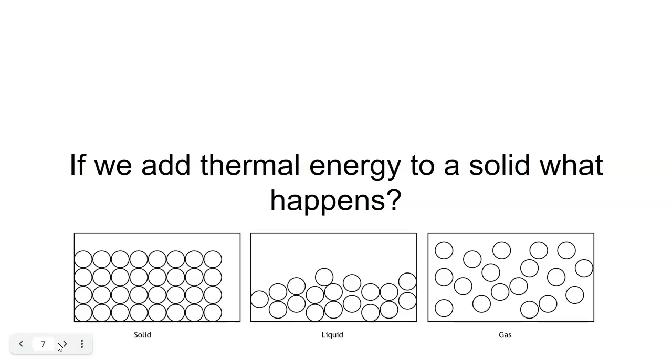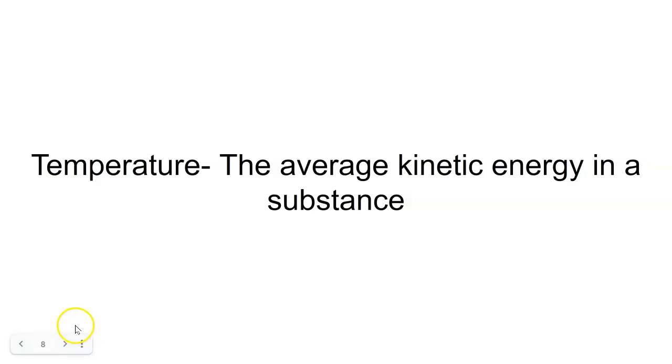Okay. So when we're measuring temperature, we're literally measuring the average kinetic energy in a substance. That's the definition of temperature, which is different than that of thermal energy, because thermal energy adds in the potential energy as well, doesn't it? So when we're looking at temperature, it's just the kinetic energy in a substance. If your hand is wearing out, I am going to post this on Classroom after we get done.